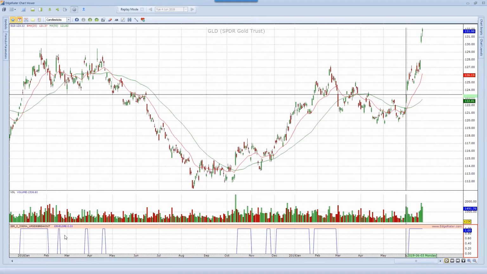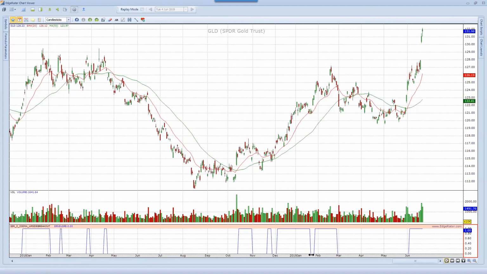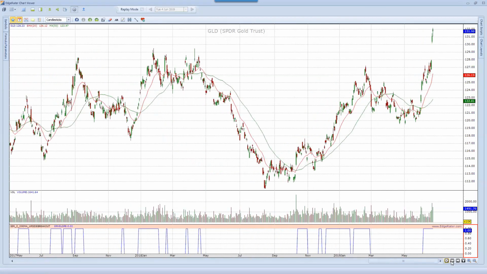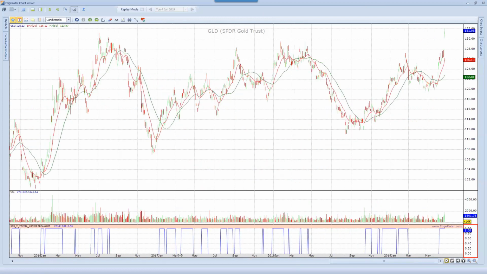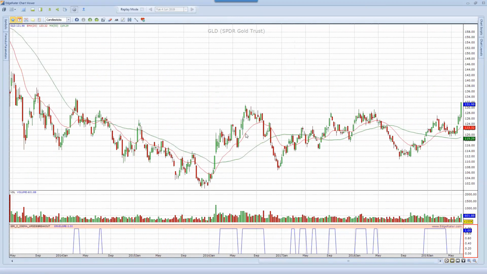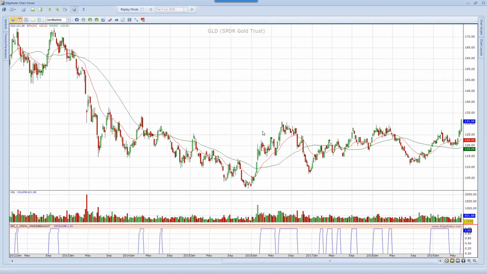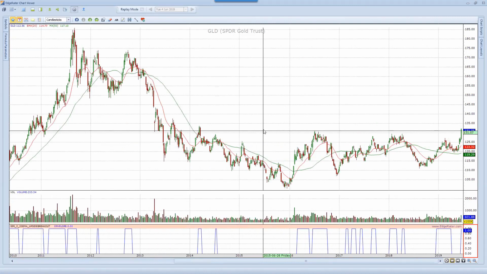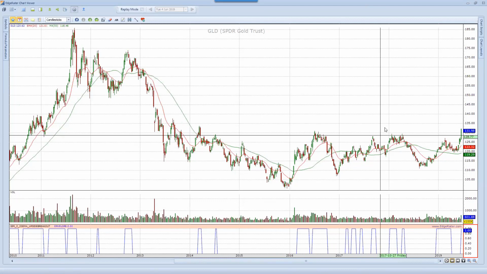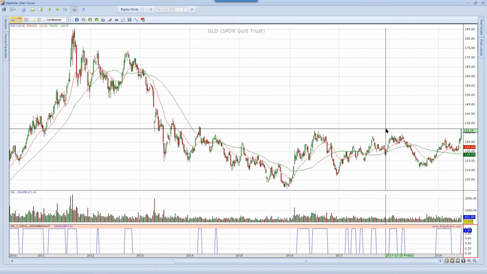And there were some major resistance lines that, if we look at a weekly chart, have been in place for the last 5 years. And we have a weekly close above those lines. When you translate this to actual gold futures, that is a close just above the 1400 level.